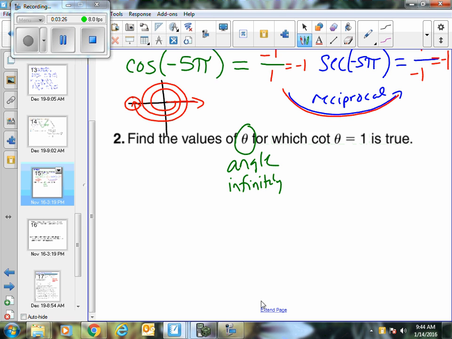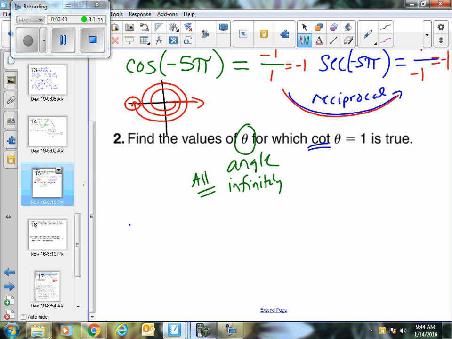So that means we have to be able to write those statements and describe all values. So we have ways that we can do that because you can't possibly list them. Once again, though, I never memorized cotangent, secant, cosecant. So instead, I'm going to think of the reciprocal relationship.